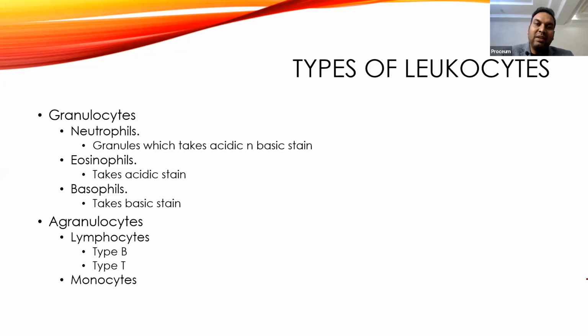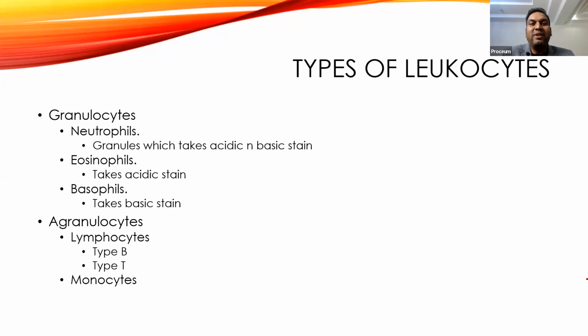The last type of cell in the granulocytes is the basophil. As the name suggests, here the granules have more acidic content and they like the basic dye, and that's why the name basophil is given. So they have granules which are stained with a blue color, while eosinophils are stained with a red or orange color. Then coming to the agranulocytes.